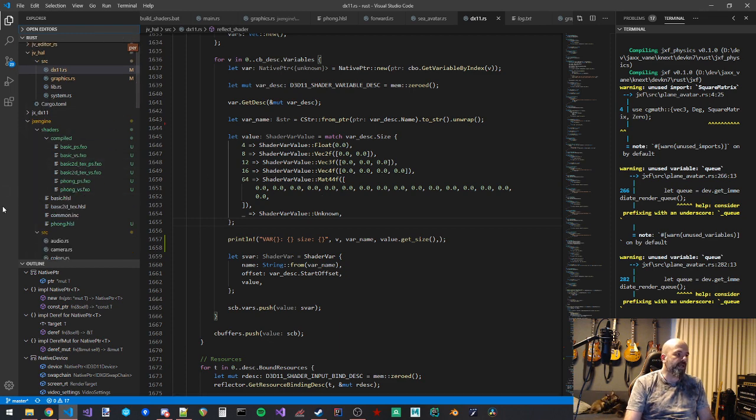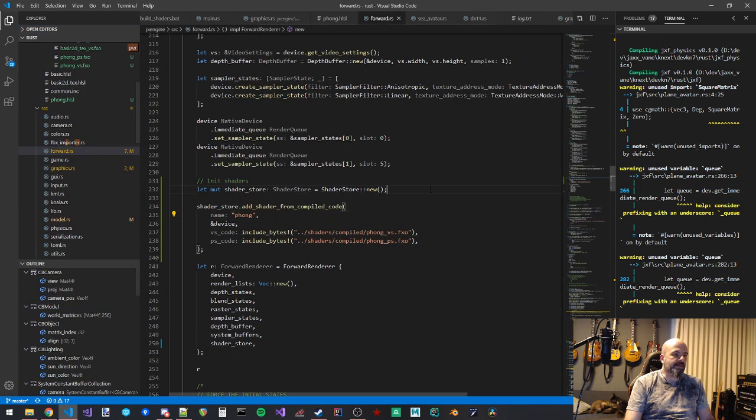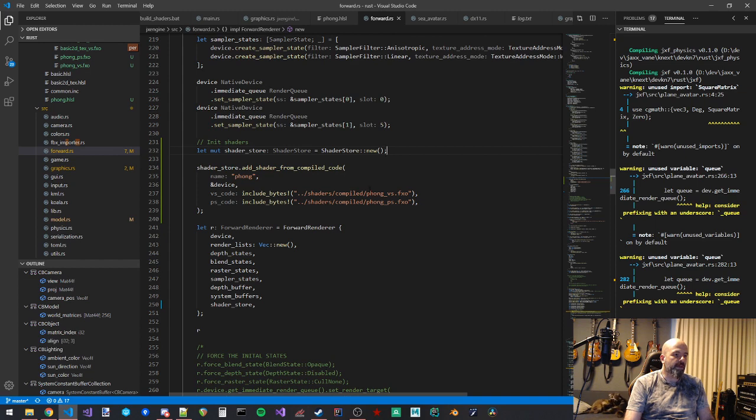So I changed it, and I started to use something very cool that Rust has. It's 2 cool things. One is the possibility to include bytes inside the executable from code. So here I can just say, okay, create me a shader from this binary compiled file, right? So that was cool.